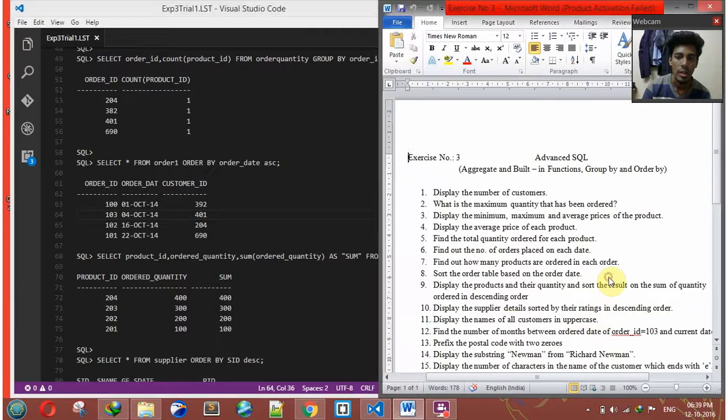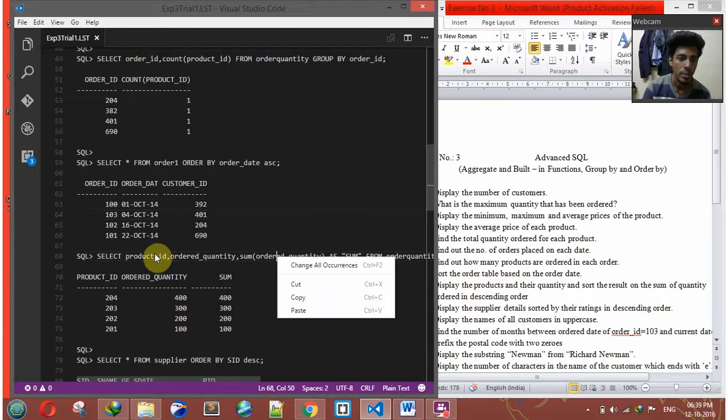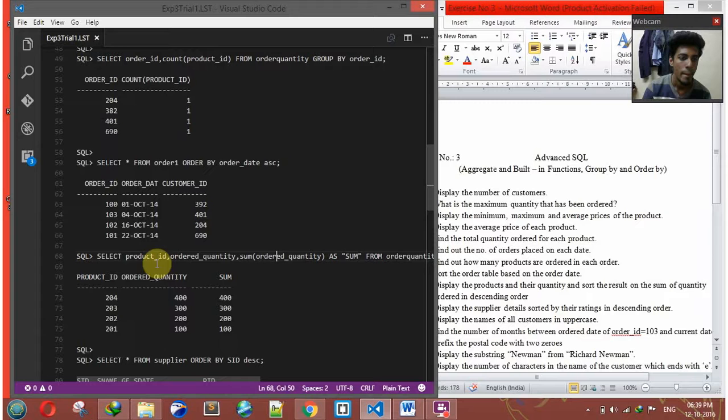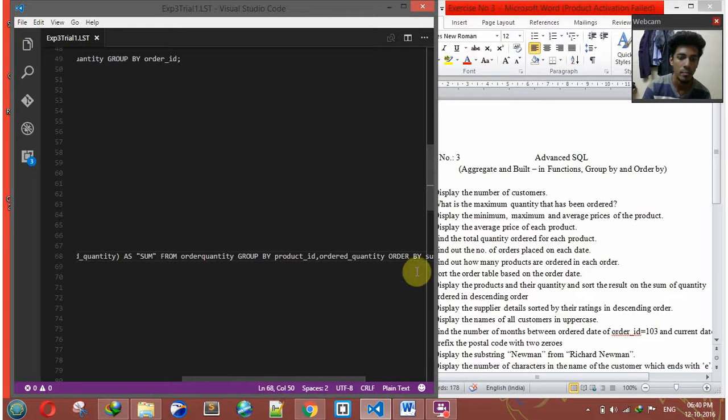The next question is to display the products and the quantity and sort the result by the sum of quantity ordered in descending order. So for that we use the command select product ID comma ordered quantity comma sum of ordered quantity, which is the attribute, as sum, which we use as the alias name, from ordered quantity, which is the table name, group by product ID comma order quantity.